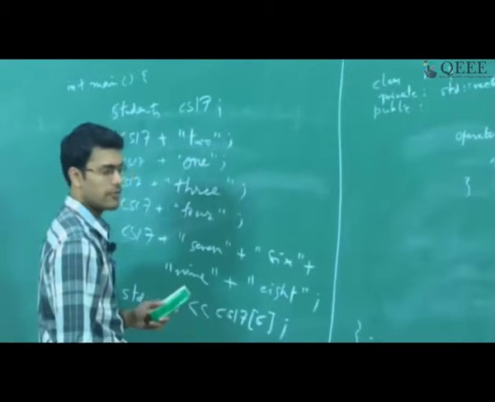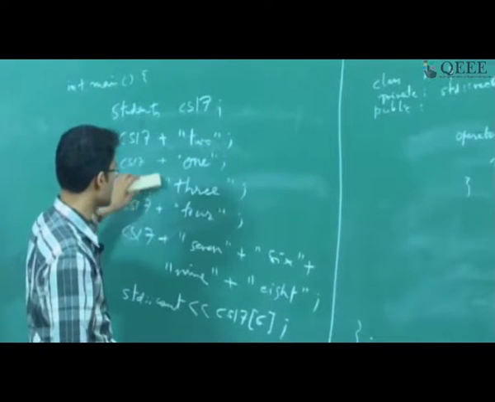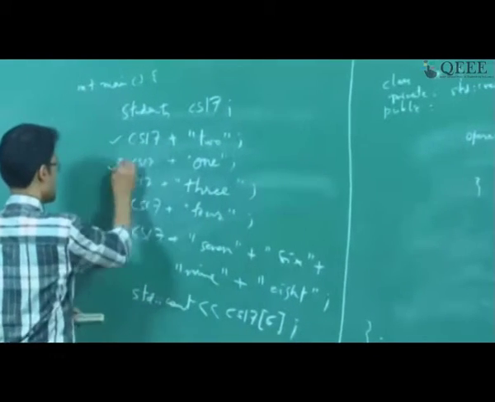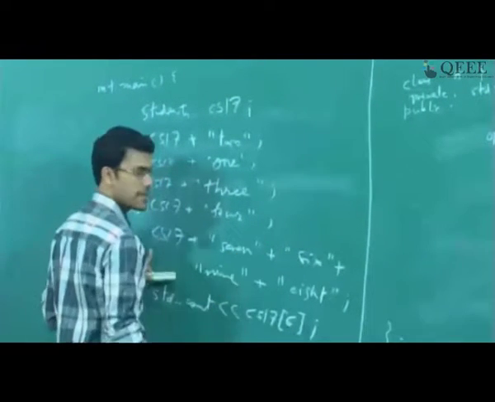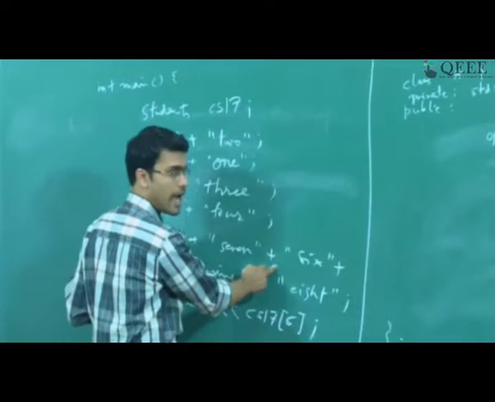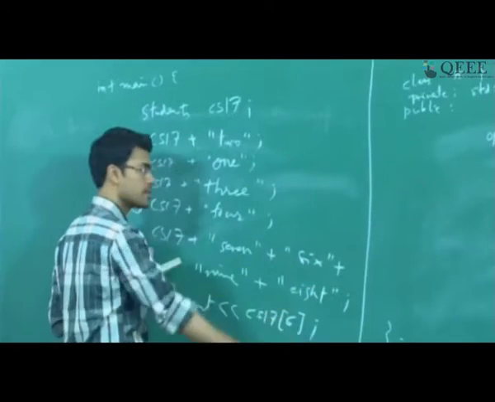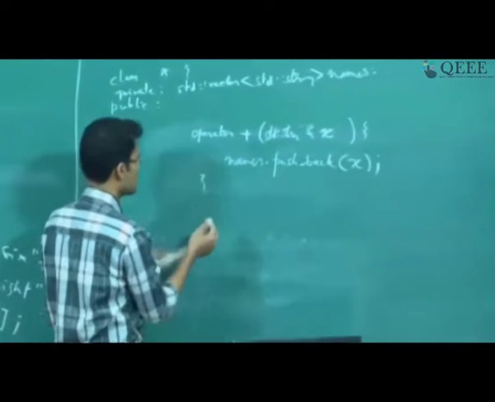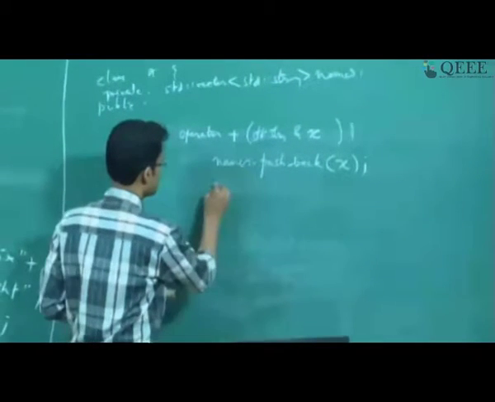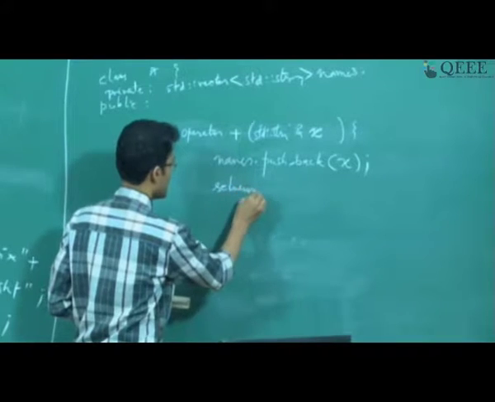But then there is something which we missed, right. So as far as these are concerned, this is okay, this is okay, this is okay, this is okay, but as far as this is concerned, well, it is returning nothing, so I cannot really add plus as a cascaded operation, which means that I need to return something such that I will be able to add it to it again.